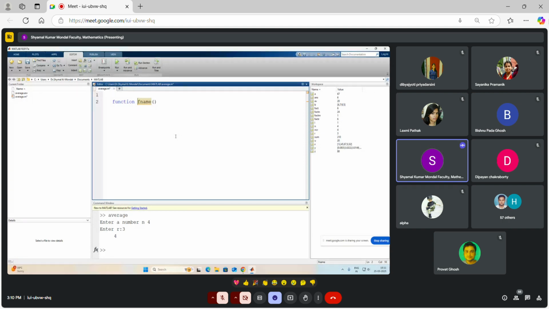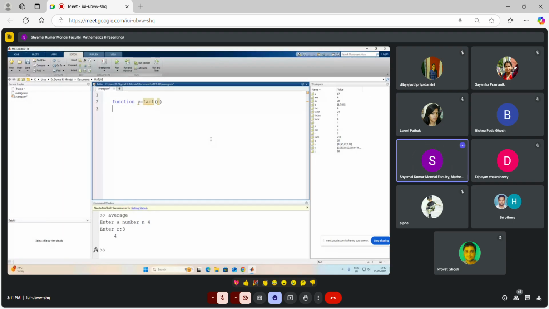Now we want to build a user-defined function to calculate the factorial. Suppose the output is y, equal to fact. Obviously, there will be one input argument, n.